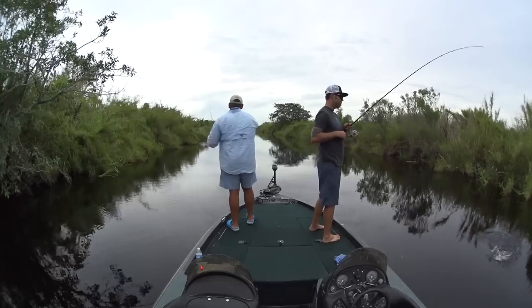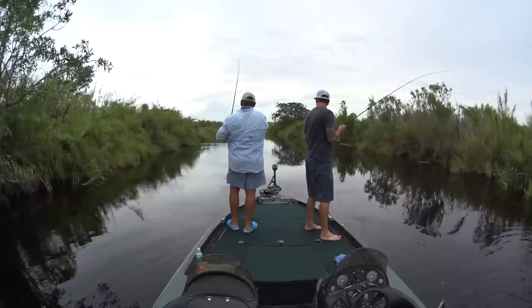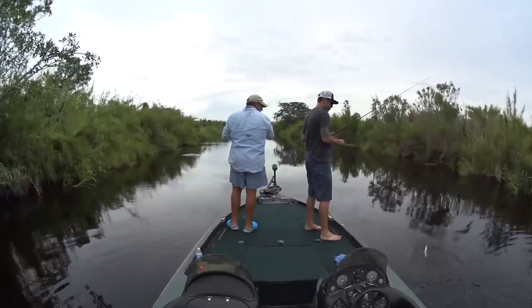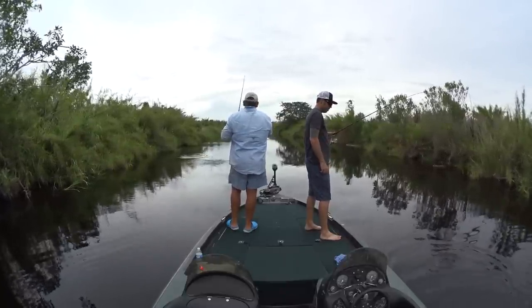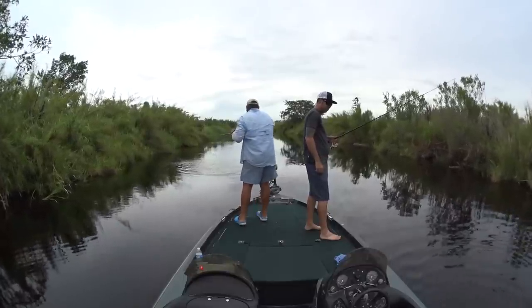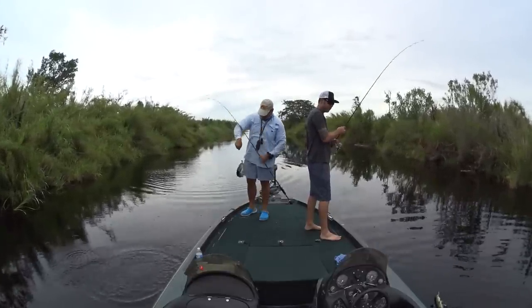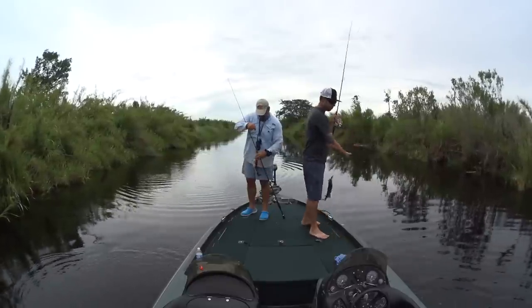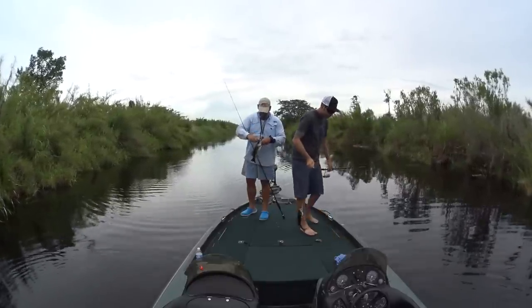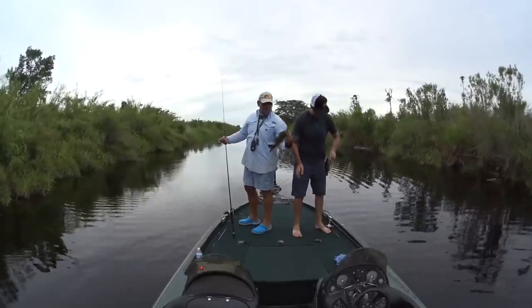He thinks he's big. We can take that off. Take it off any time. Doubling up in the Glades, folks, right there.